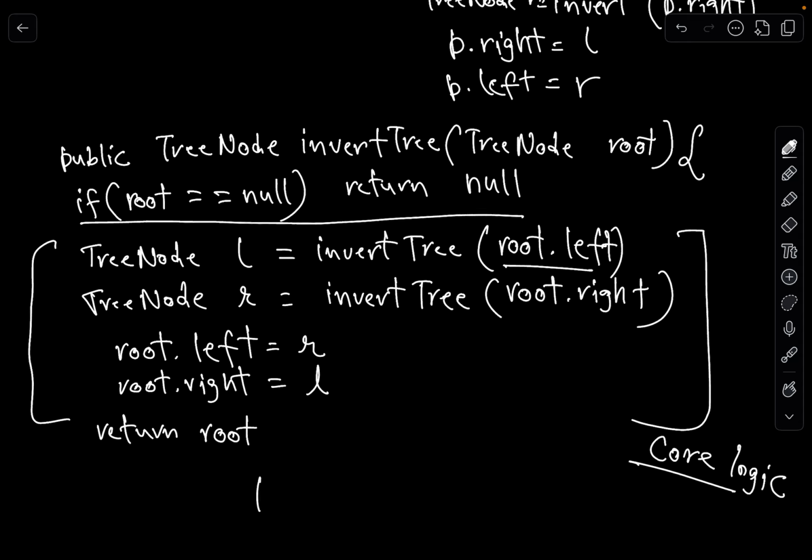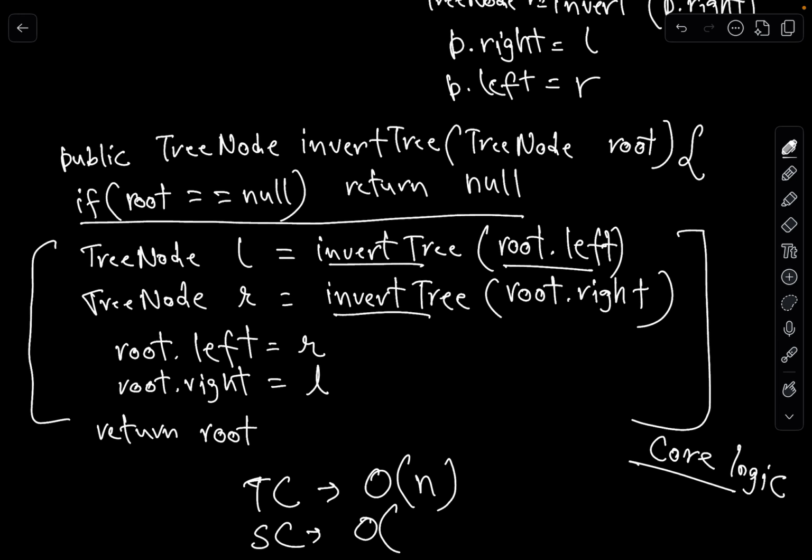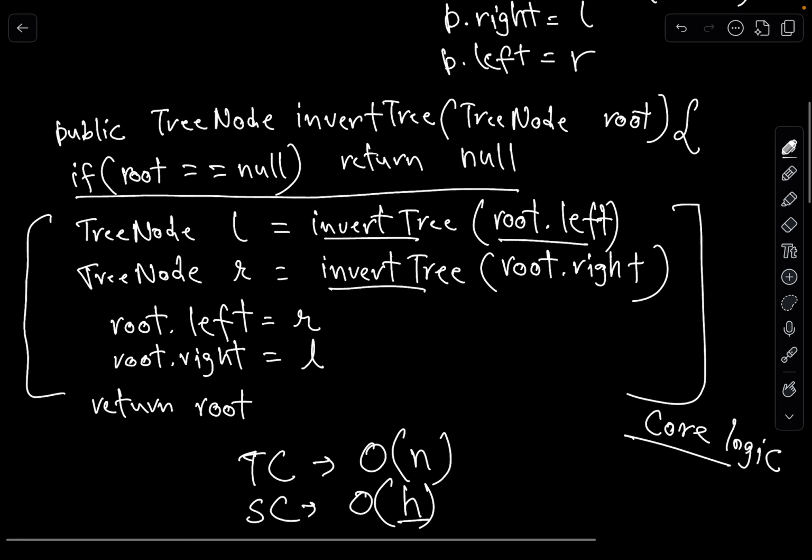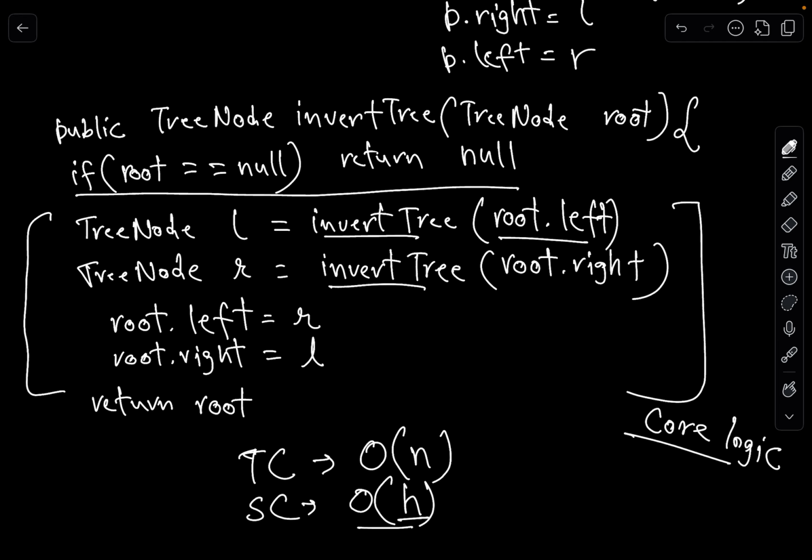That's it. What should be the time complexity of this problem? If you notice, I'll be doing this invertTree for each node. So the time complexity would be O of n, where n is the total number of nodes, and the space complexity would be O of h, where h is the height of the tree in the recursion stack. We could argue that in the worst case it could be O of n when the tree is skewed, but for interview purposes, we could just say that it is O of h, where h is the height or the depth of the stack trace.